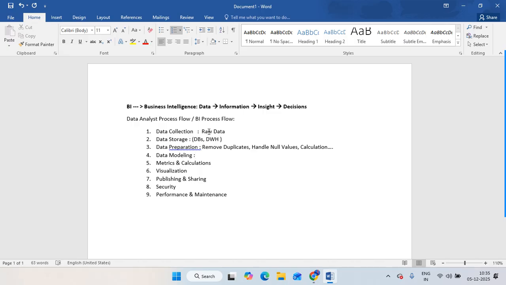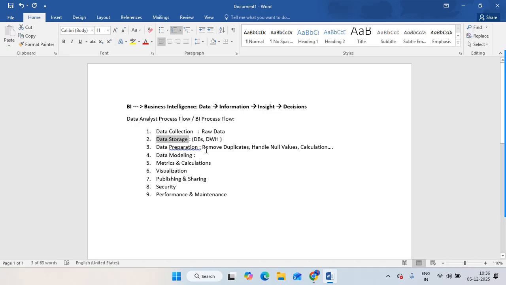What is data modeling? As I said, in data modeling we are going to have two schemas. One is the star schema and the second one is the snowflake schema. You don't need to bother about these concepts; there are many concepts, I'm just going through this. First data collection, second data storage, then data preparation. If you want, you can avoid this also. Directly, first you extract the data, then we prepare the data, then the data model, then we create visualizations and calculations. Then we create dashboards, and we publish them. So how many steps are there? Roughly, we can take it as 6 steps of the complete business process.